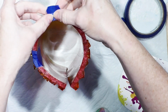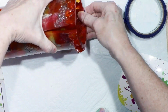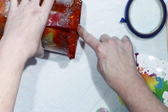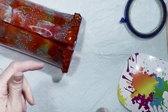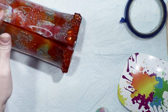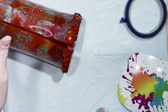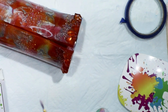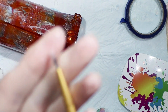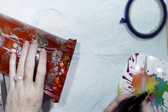I'm going to tape it right on the edge here, and I'm going to do one little quick layer right in here. You can even use a paintbrush if you need to, if that helps you get into a place, which I'm going to do. I'm going to use a paintbrush that I can technically throw away. That's not a good paintbrush. This is a little paintbrush I have, and let me see how the bristles are splayed out. It's no good anymore. This is a good one to use for that.